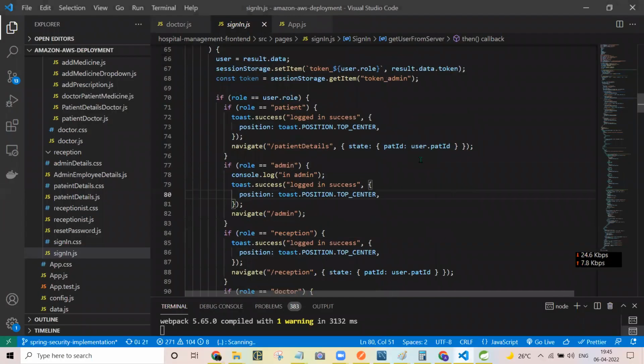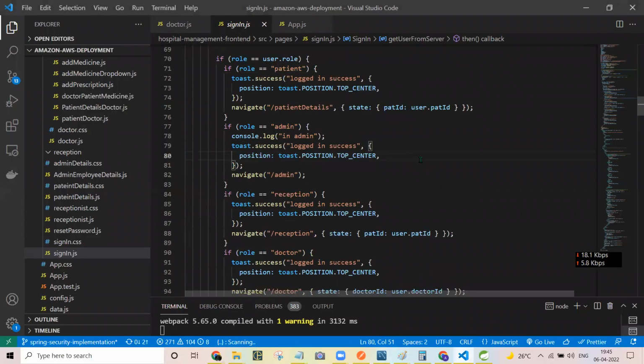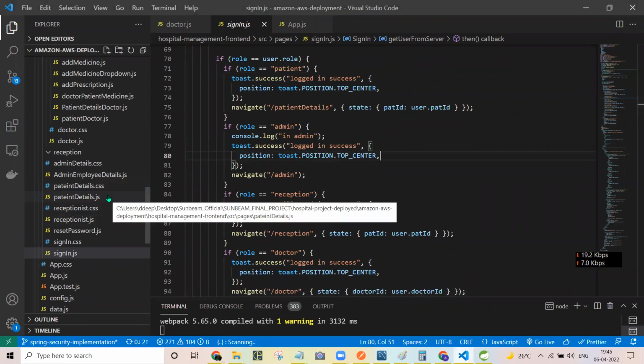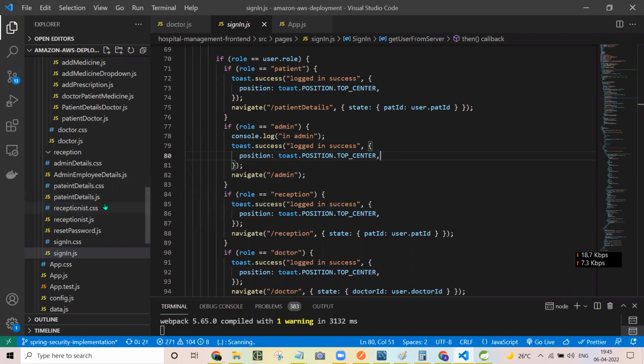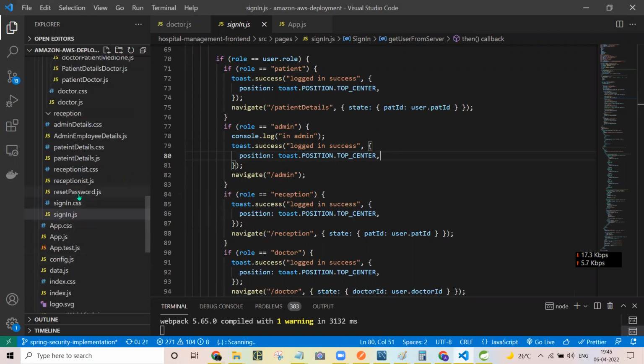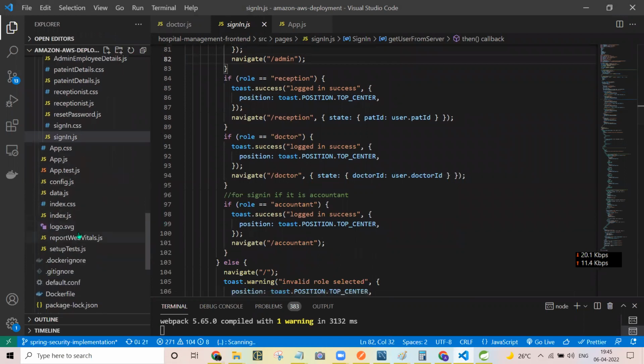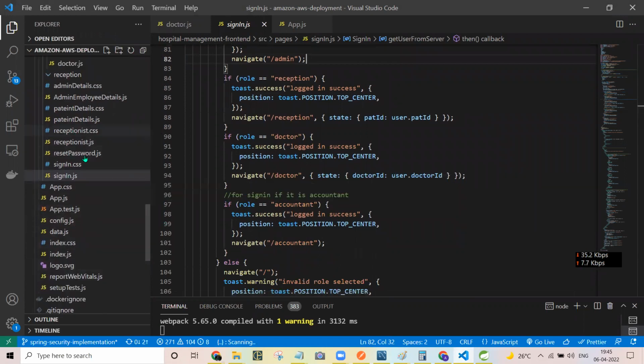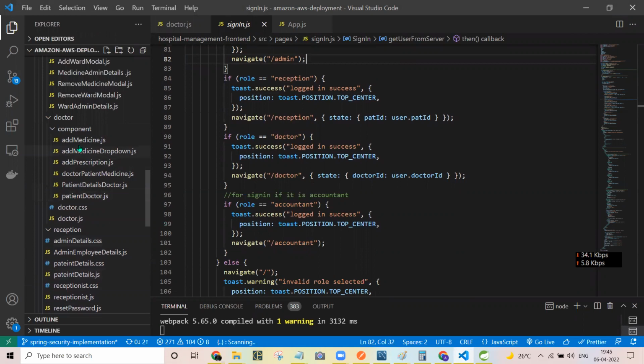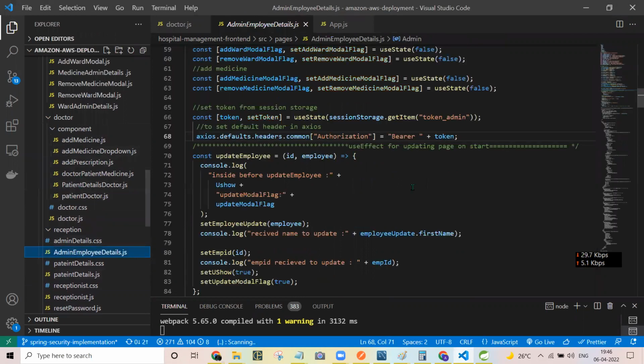So let us see how to add the JWT token to the request header before sending the data to the server. From here I will be navigated to the admin page, admin details page here, patient details, admin employee details.